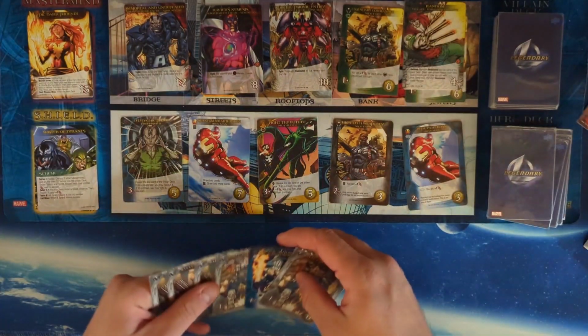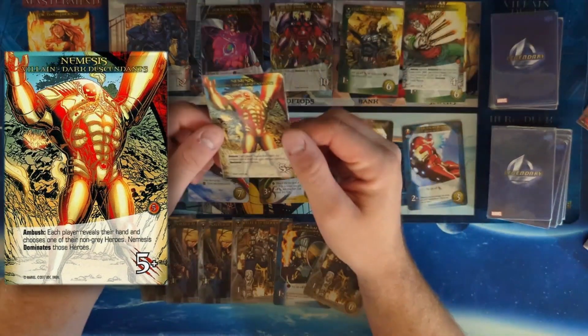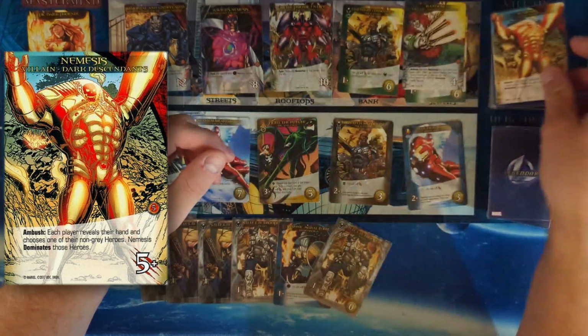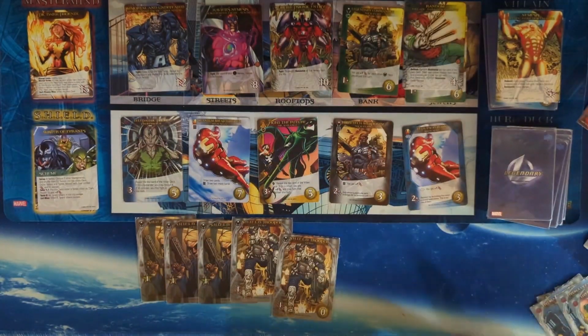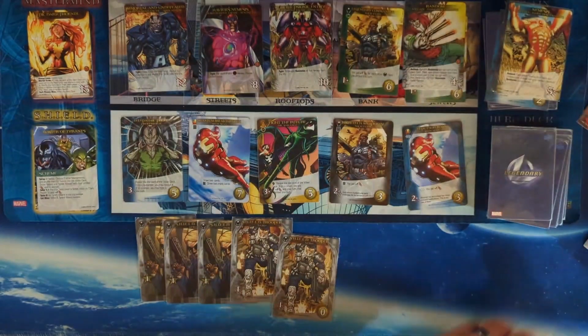All right, passing over to Harrison. Top card is going to be a Nemesis. So 5 attack. Ambush: each player reveals their hand and chooses one of their non-gray heroes. Nemesis dominates those heroes. Oof. So he is going to be grabbing my Sanagastro form. And looks like he's going to be grabbing the High-Tech Weaponry from Miles here.